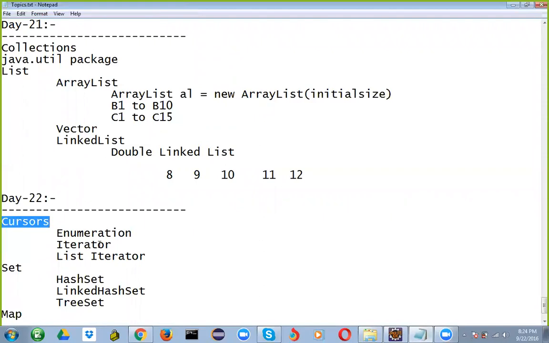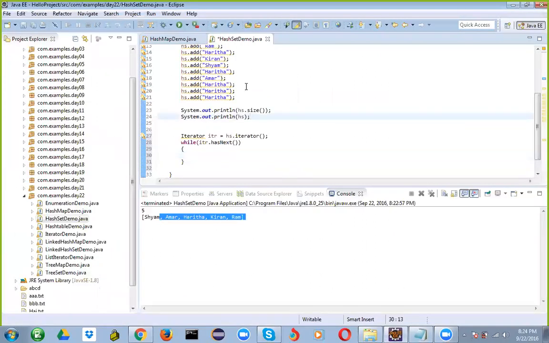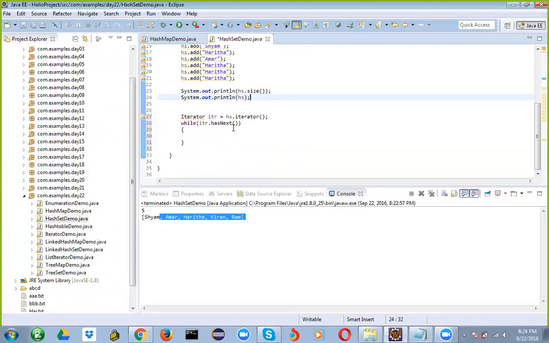Cursors are there to read all the elements. We have seen an example with the list. Now I'm trying to show you one with the set and one with the map. I just opened the same HashSet program to do the logic. We are going to read the elements in the HashSet with the help of Iterator. HashMap also I'm going to do, both I'm going to show.